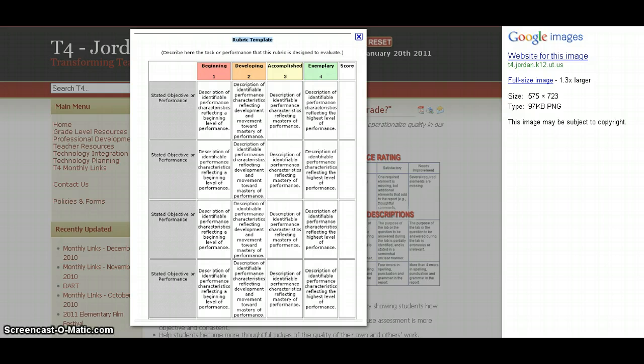And so you end up having this really powerful and nice assessment tool that ends up being used less than would be most effective.